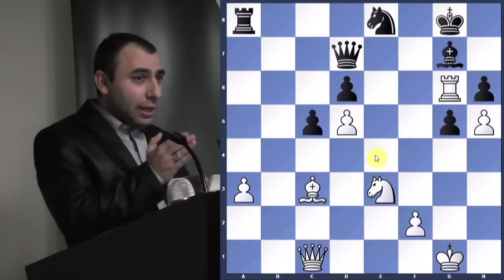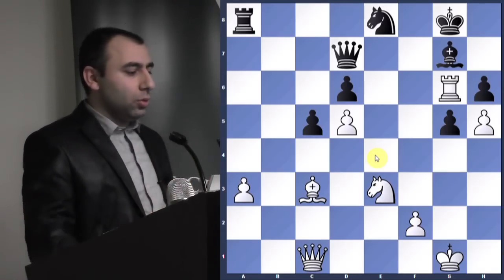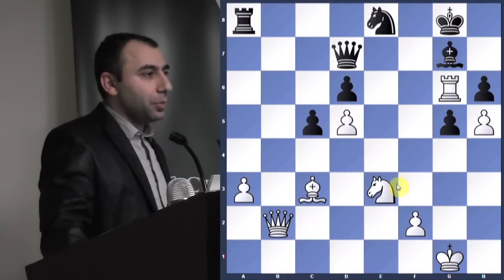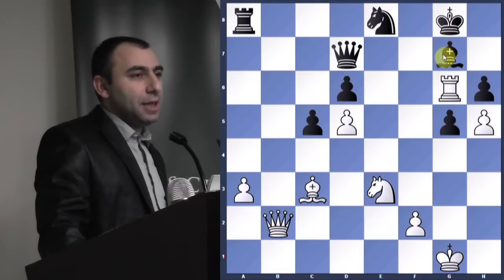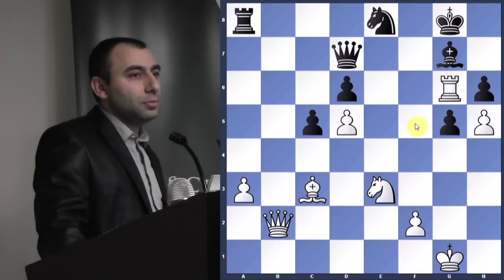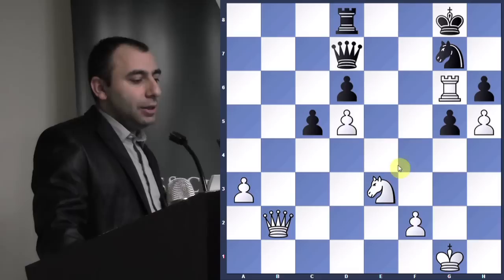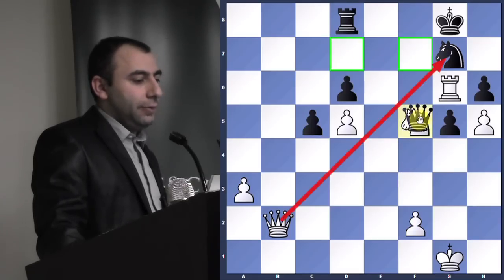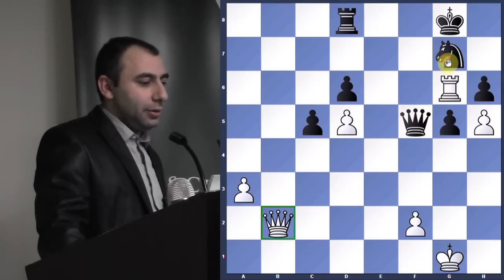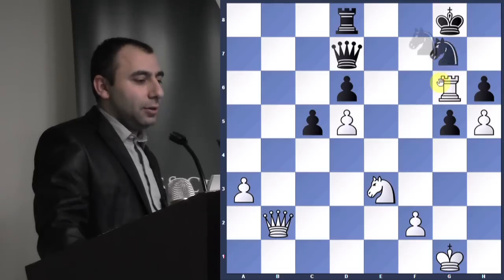Now, when you have pressure like this, you don't want to release the pressure. I think queen b2 is the move that he resigned after. My threat is to take on g7. He takes, I go knight f5. That was my idea. So let's say he goes here, I take, he takes, knight f5. But my question was, what if he plays this? Now checkmate. Okay? So he can't do that.